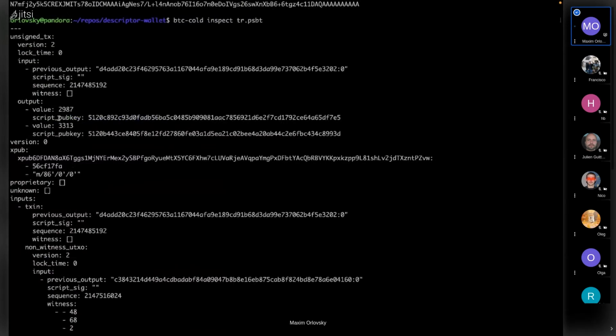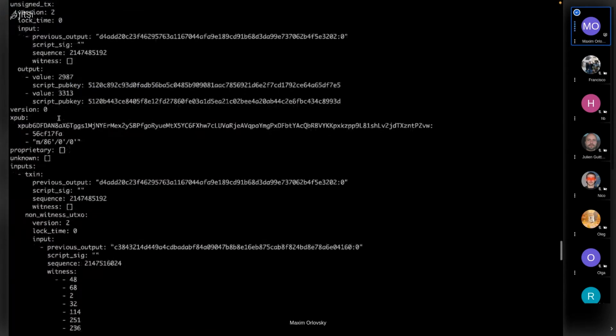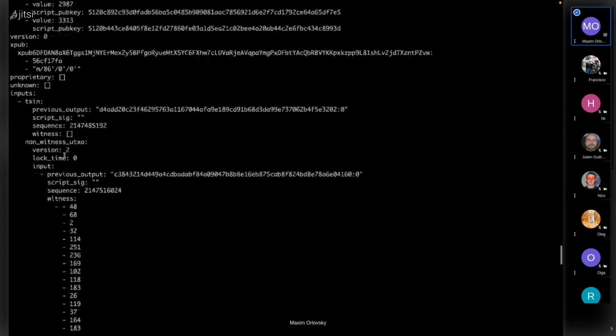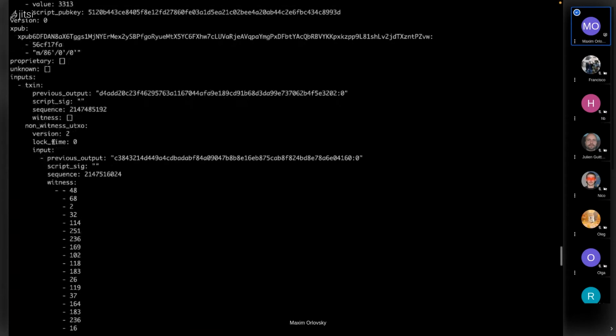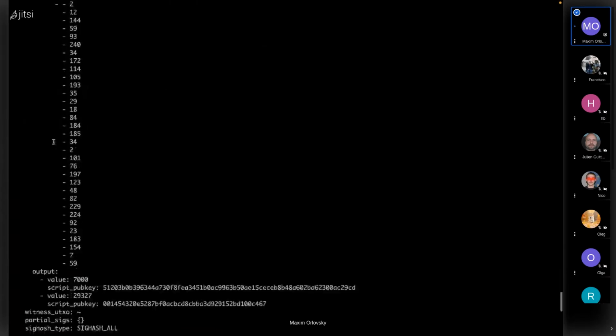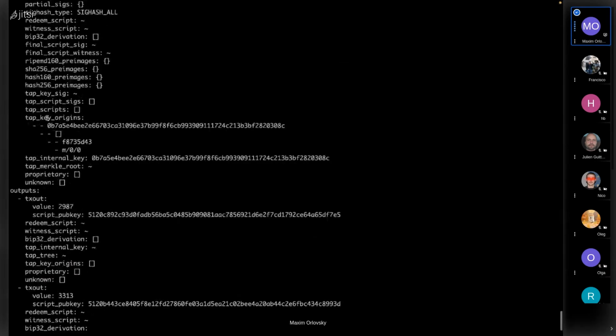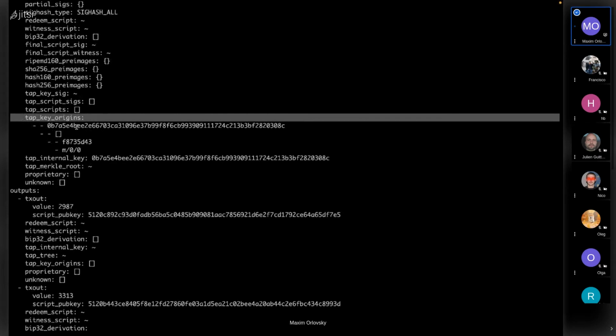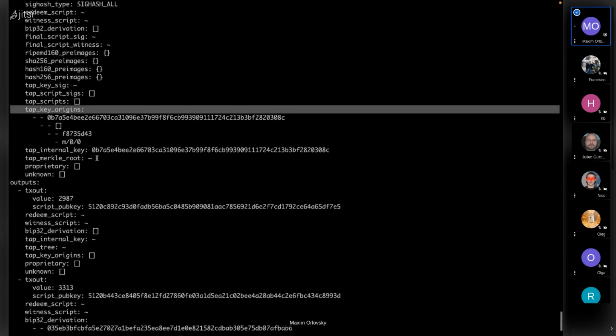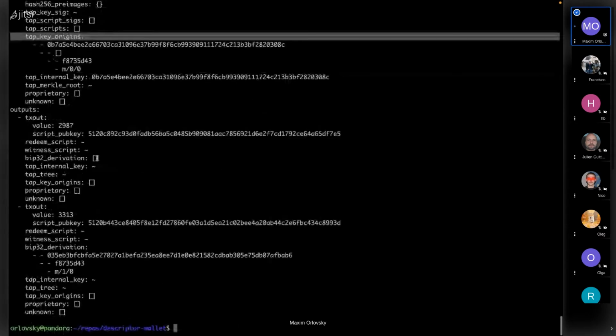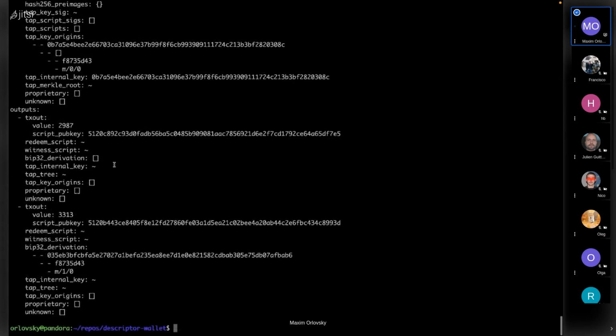First of all, we are getting the full information about the previous transaction, which is required for a Taproot previously spent transaction. And we are also getting the tap key origins field filled in with the derivation path for the exported public keys. That should be sufficient to do the actual signing.